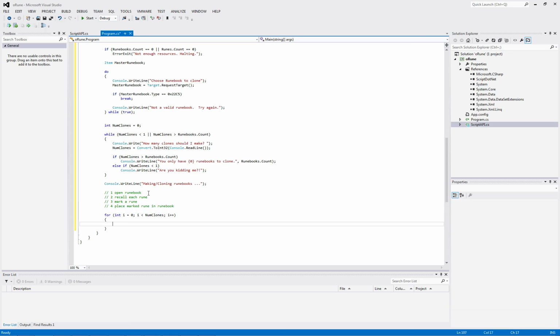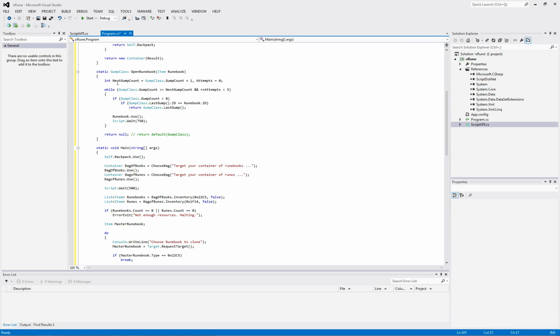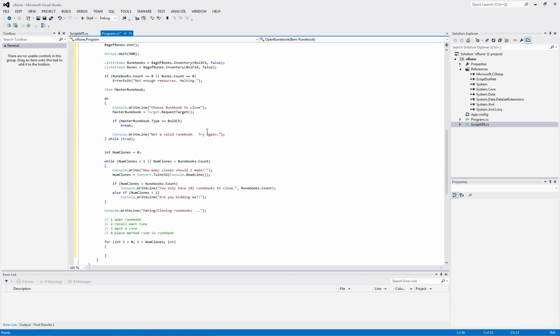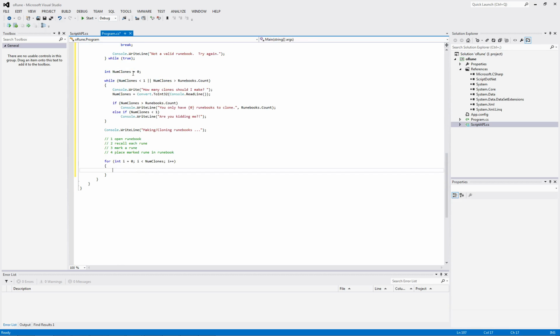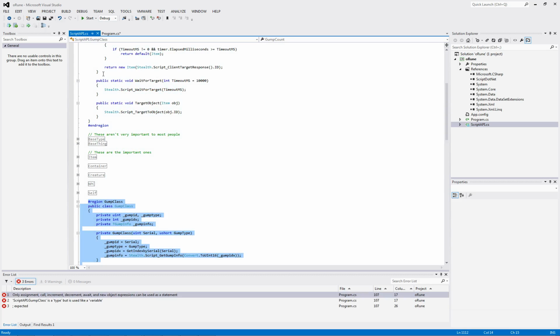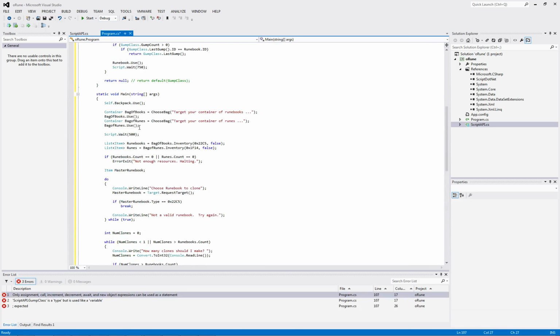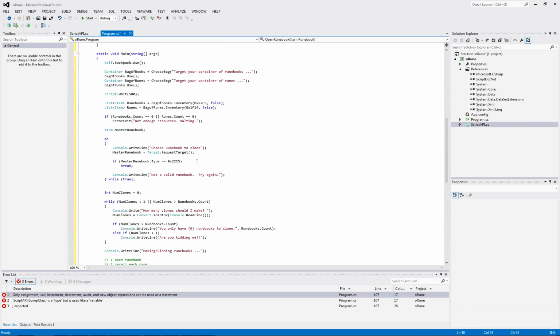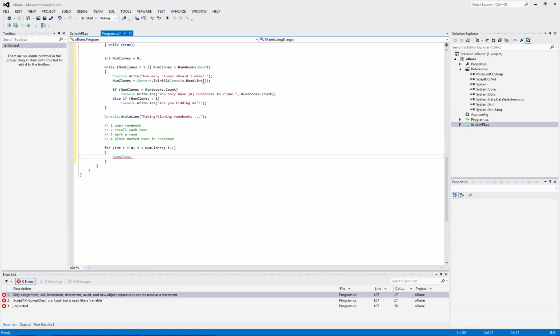Okay, so in order to open runebook, we have our helper function up here, open runebook. And then we're going to use our gump class that we saw before, and that's the type that we return.